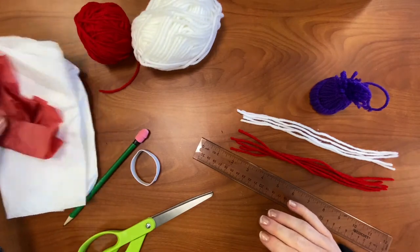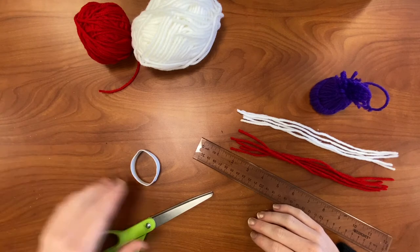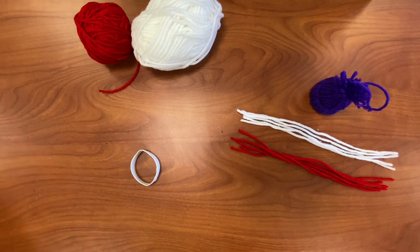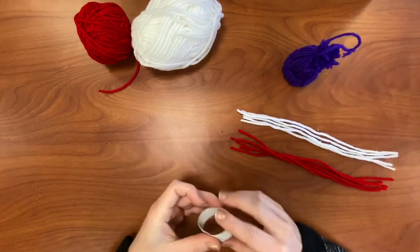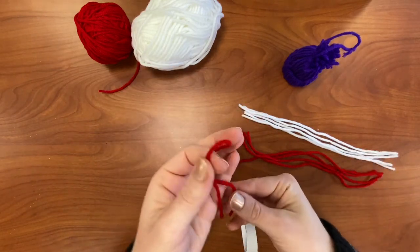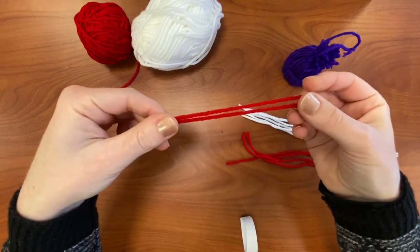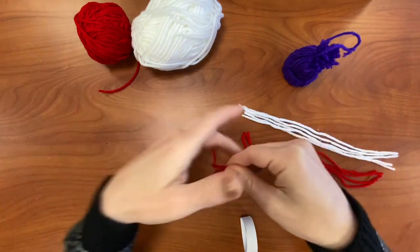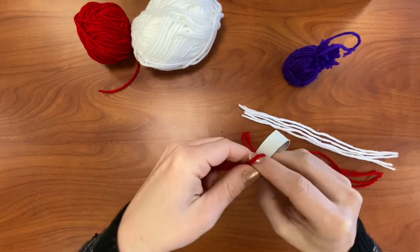After I had some strips cut, I just cleared my workstation a little bit and got ready to put the hat together. Now you're going to take one of your strings and fold it in half to make a loop on one side. Then you're going to take that loop and slide it through your cardboard ring. And then reach in and pull out those long sides.